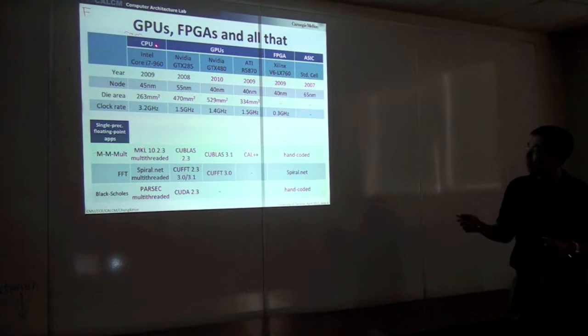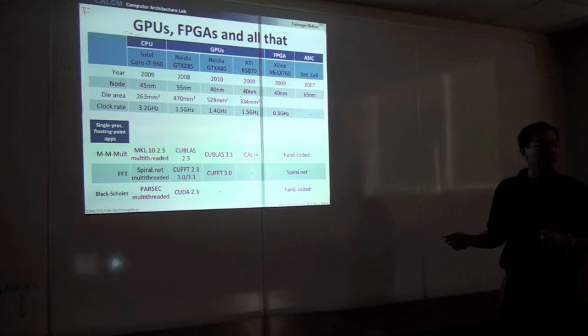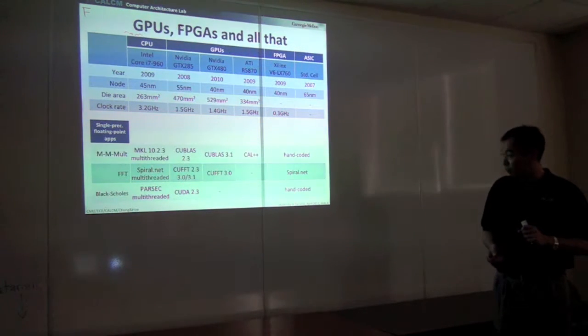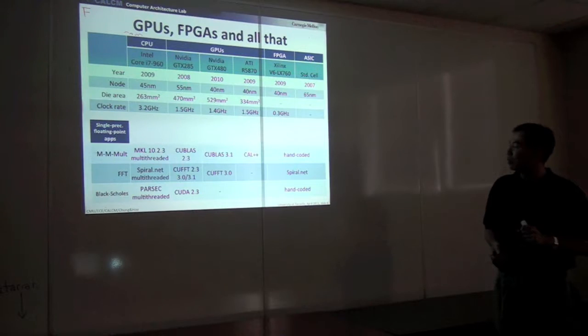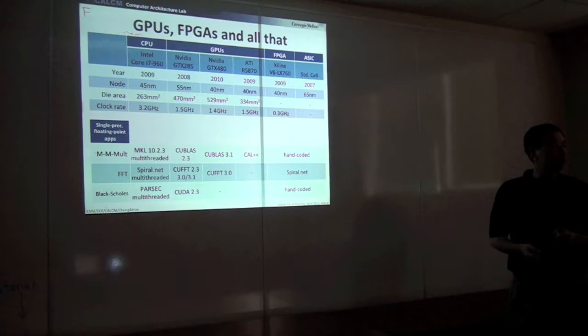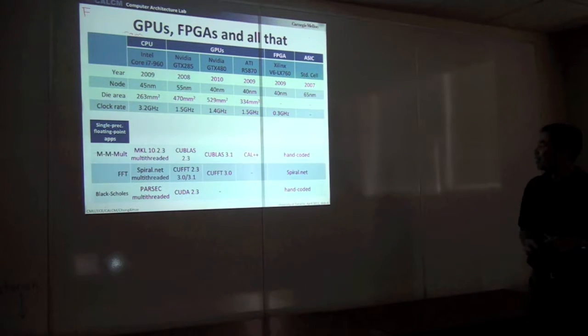And also notice that we're being fair here. This is the best we can buy, and when we get it, we use all the cores. So these are all multi-threaded implementations. This is the best you could do on that chip at that time. For NVIDIA, this is cuBLAS, the vendor implementation of those things. For ATI, there wasn't a standard library, but at least for matrix multiplication, we were able to find a very fast implementation that was open source on the net. For the FPGA, unfortunately, Eric had to do it all by hand, and I trust he did his best efforts. And even if he didn't, that's okay, because since we're pitching for this side, if he didn't do a good job, we're being conservative. So that's the baseline for this first study: platforms, applications, and the implementation.